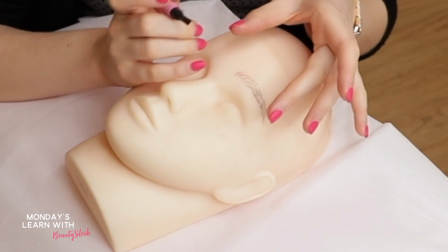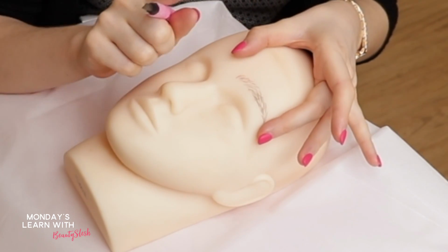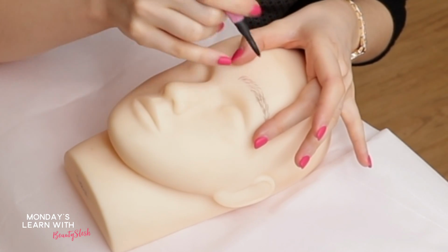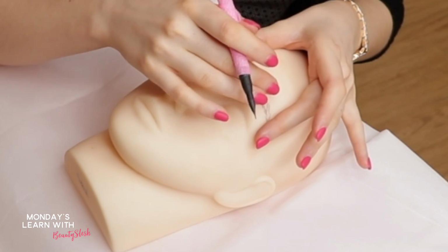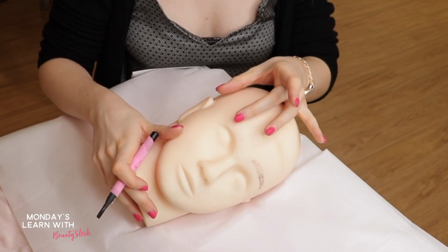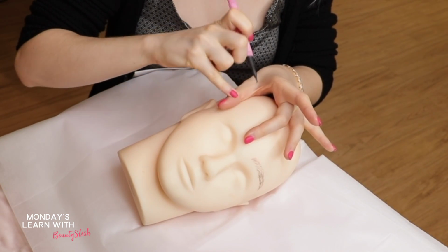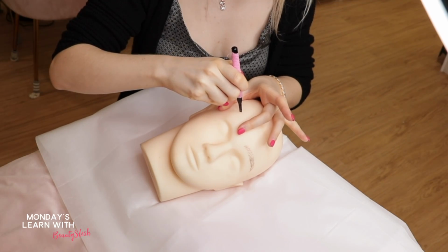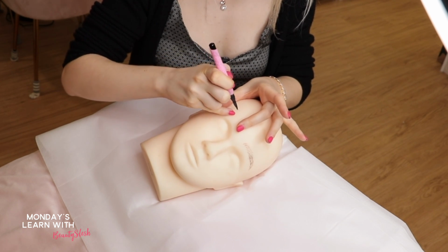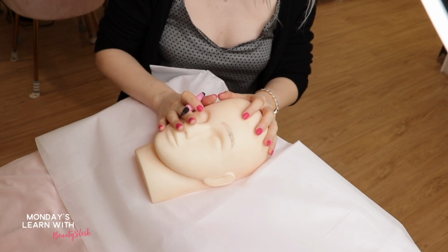For myself, I do not stretch into 3 points. I stretch only into 2 points on my first pass. I do stretch into 3 points when I fill in the pigment into the same hair stroke. This is just a little trick I want to remind you. So for instance, for this side, I only have a 2 point stretch, and even sometimes my finger is just placed on my finger here, and I do microblading because my blades are very sharp. You don't need to stretch into 3 points, but only when you fill in the pigment. Okay, I hope it's clear.